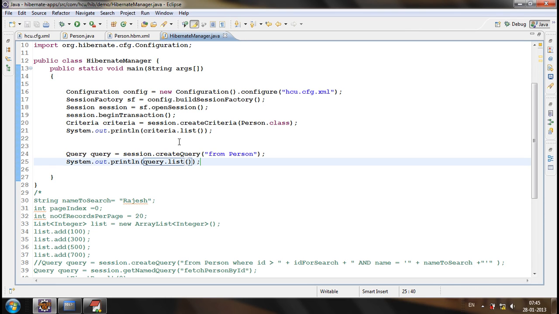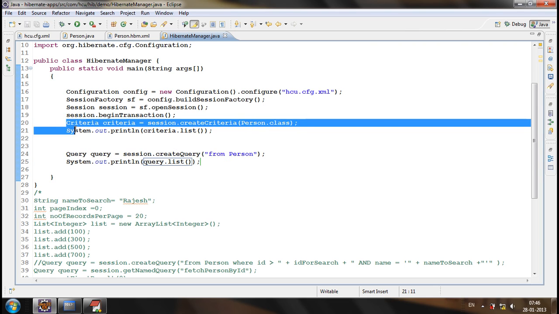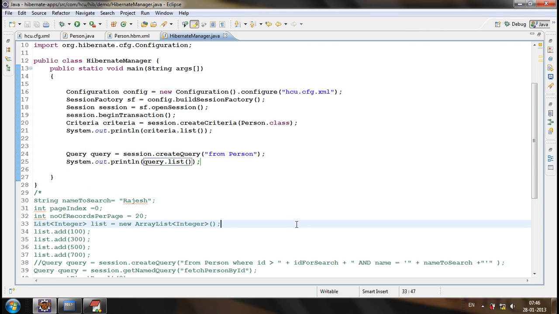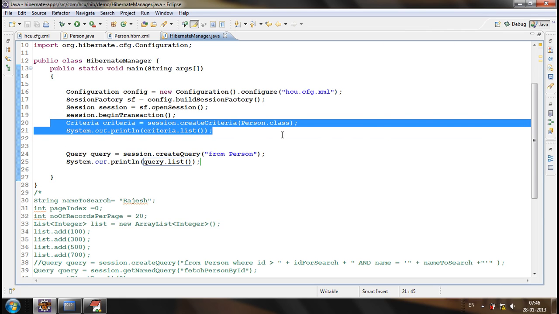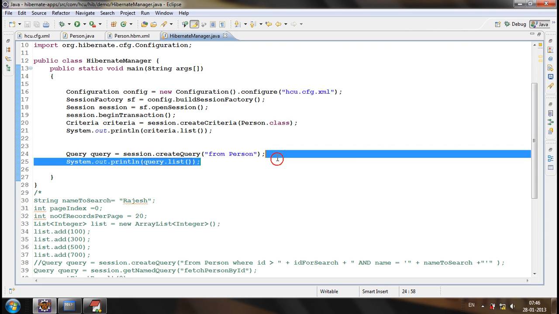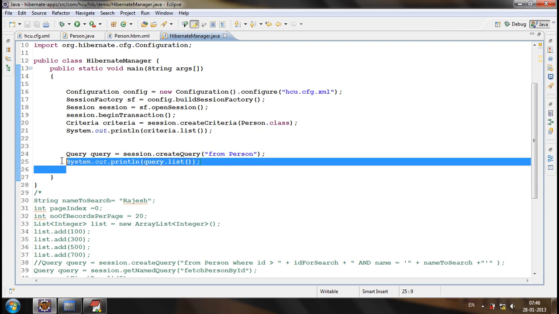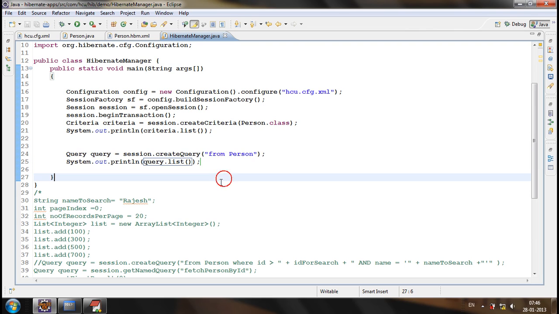Then which one do you think is better or simpler? Criteria is more of a Java related thing. Even query also will use the POJO object information, but the format will be of a query.